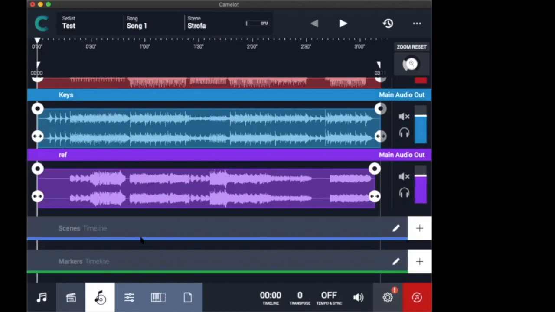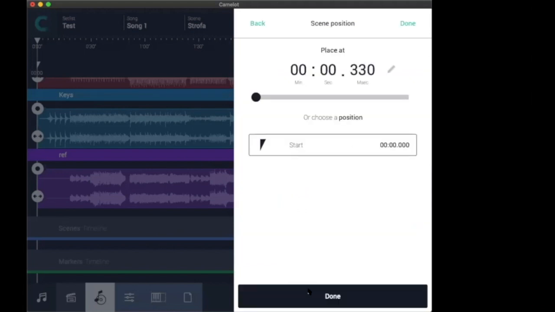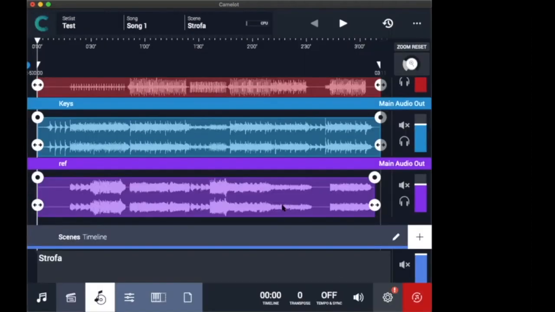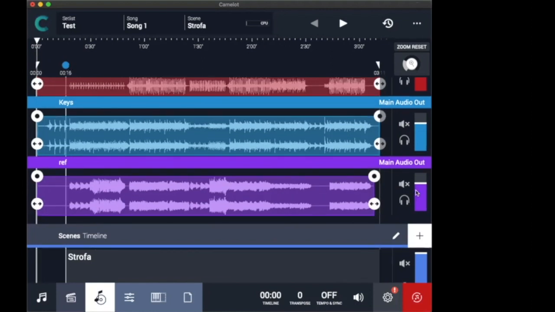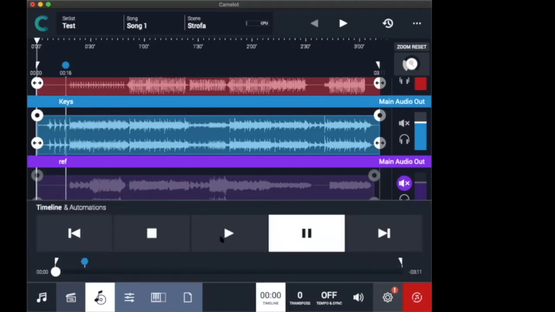Also in this case, pressing on the plus button, we will access the list of all our scenes already built in within our song that we can insert into the timeline. Once inserted, it will be possible to move it to the exact point by moving this blue pin. Let's start our song and insert the other scenes in the exact places where we have a need for a pedal board sound switch.